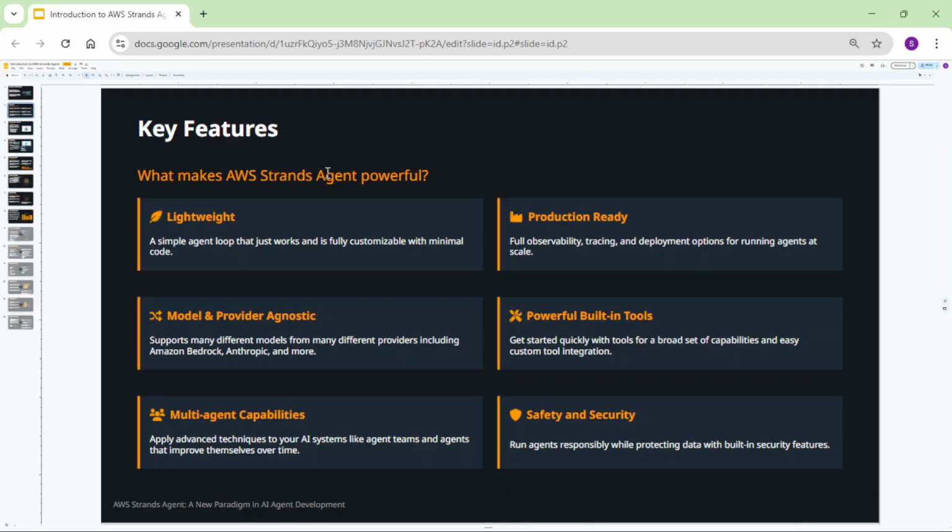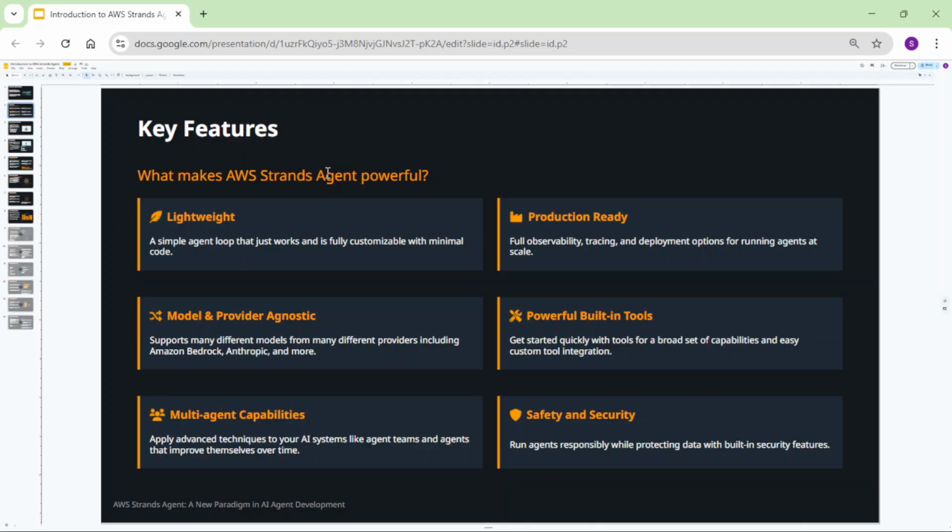As I mentioned earlier, it's model agnostic and provider agnostic. You can use an AWS model, or you can go ahead with any other model if you want. There is no such binding with AWS. Though it's been built by AWS, you can use any other model for agentic development.